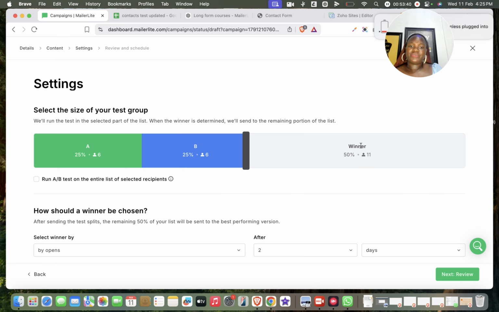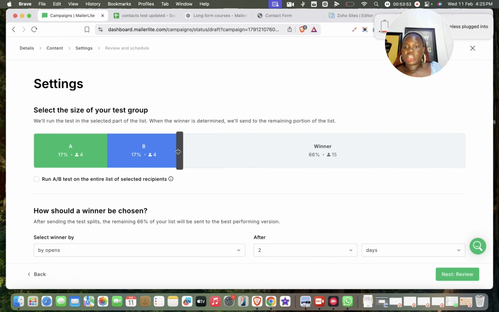This is actually very good if you want to see the content that actually works for your business. So you can also reduce this split test percent. You can say you want to use 20-20. You can say you want to use just 10% of people. So you just edit this however you want. Be free, use whatever works for you.